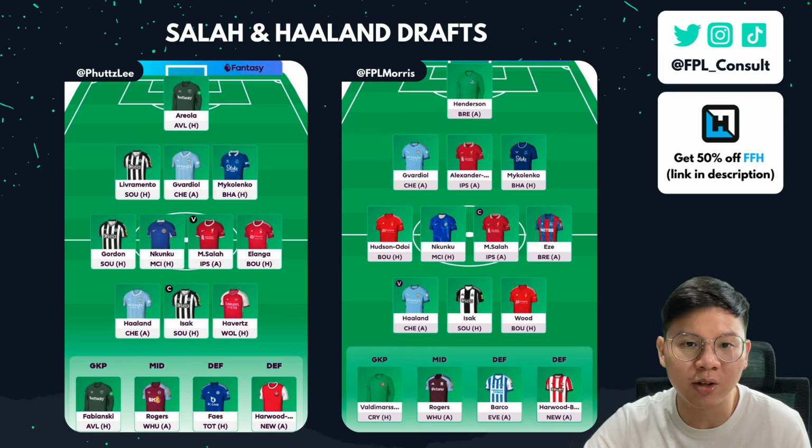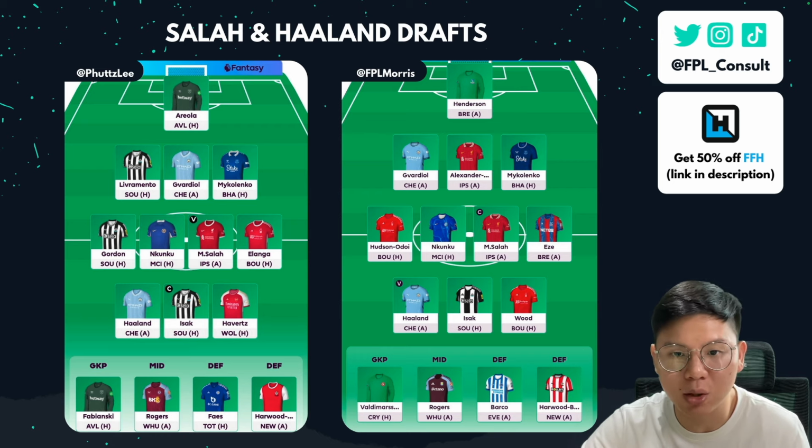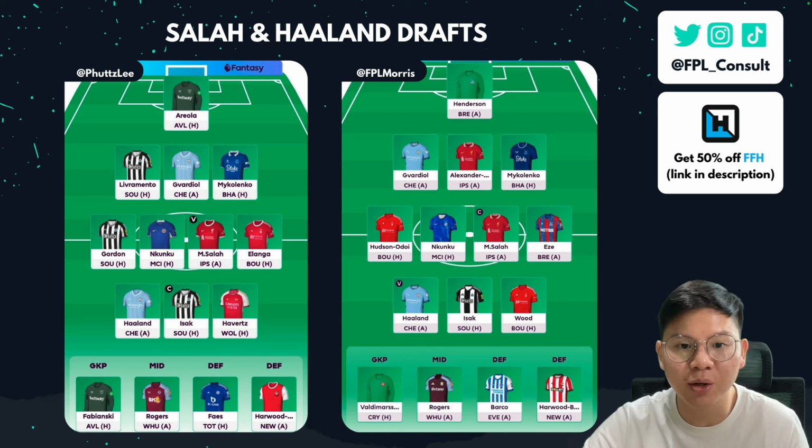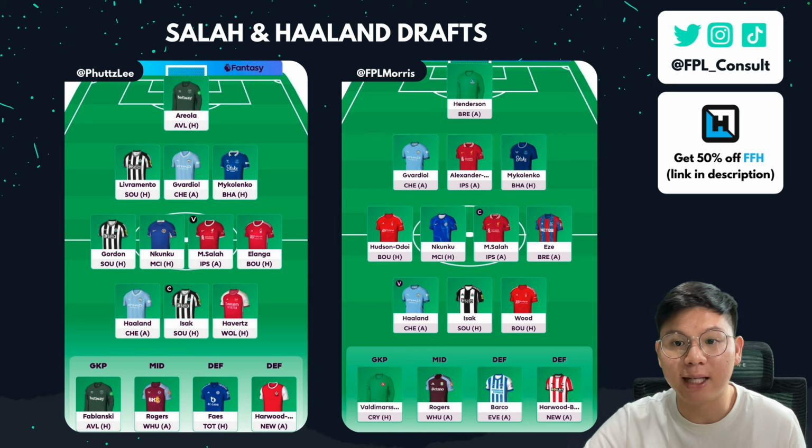You could still get a very strong 11 out, but week in, week out with a Salah and Haaland draft, you will be in positions where you have to just start your starting 11 players against difficult teams. You just have to bank that they do well instead of having that option to rotate your bench players on, because your bench would pretty much be non-existent there. So there we go with these two drafts here. These are variations of Salah and Haaland drafts.